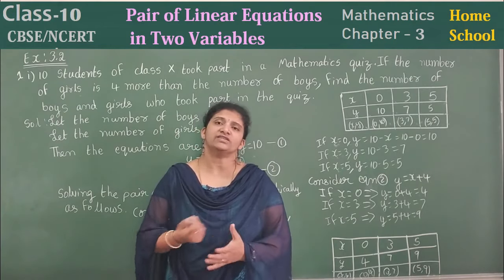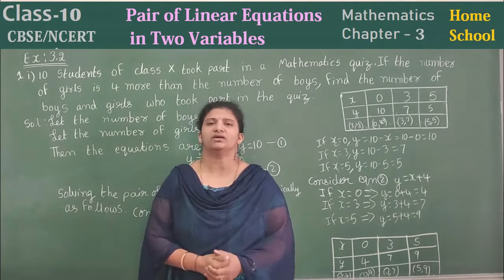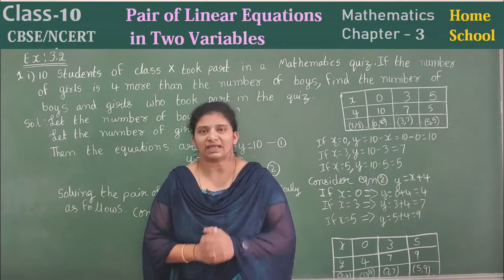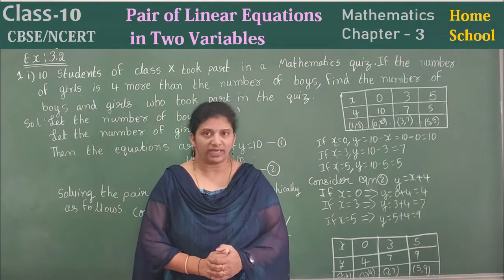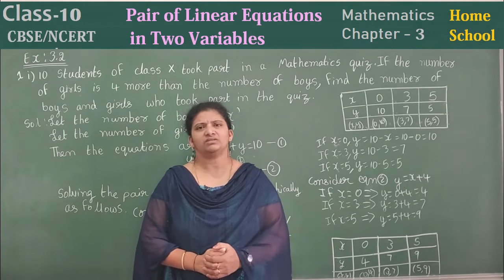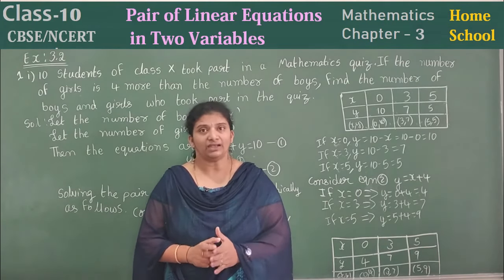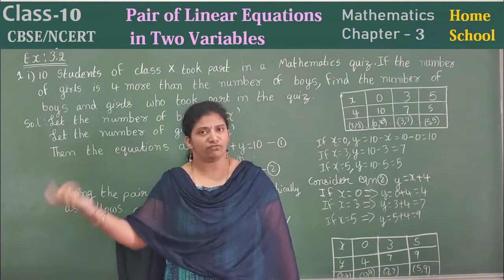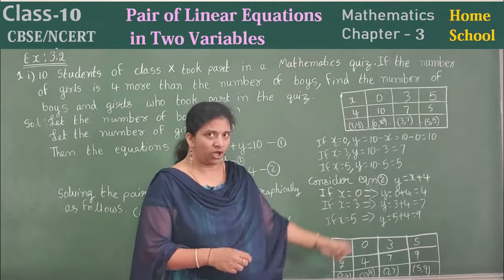Suppose your graph is coincident, at that time also there is no need of doing that method. Only that technique is possible when your pair of linear equations in two variables are intersecting. Intersecting means we need the exact answer in the graph. At that time, you solve the equations before and then try to get the answer first in the middle column.